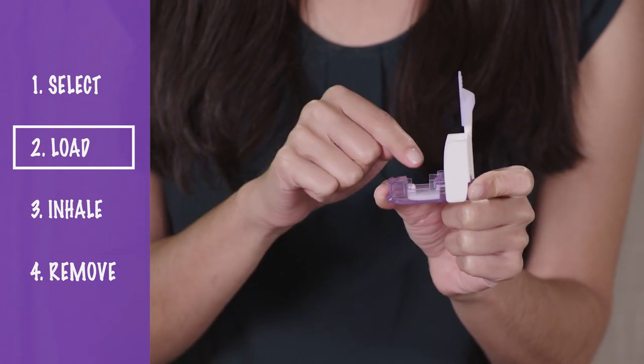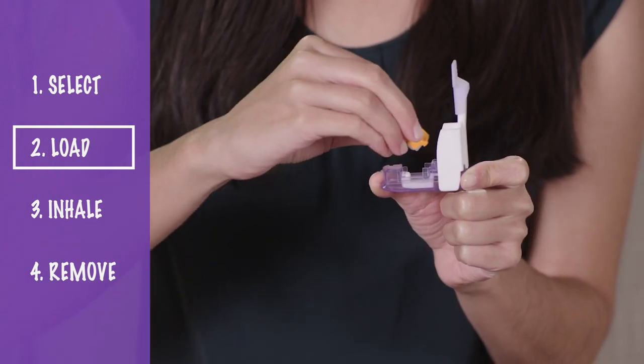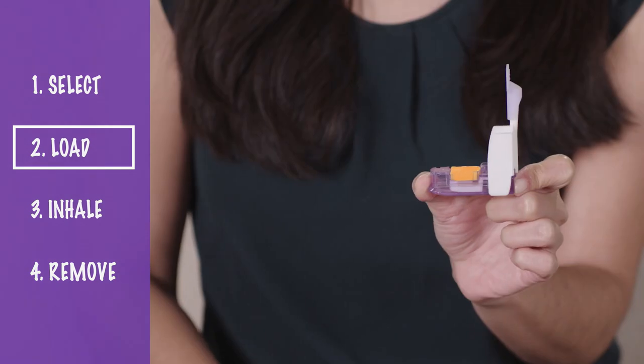You should see or feel a cavity inside, which is where the cartridge will fit just like a puzzle piece. You'll hold the cartridge with the white cup down and place it in the inhaler so the pointed end lines up with the pointed end in the inhaler. Next, we'll close the top part of the inhaler back down.